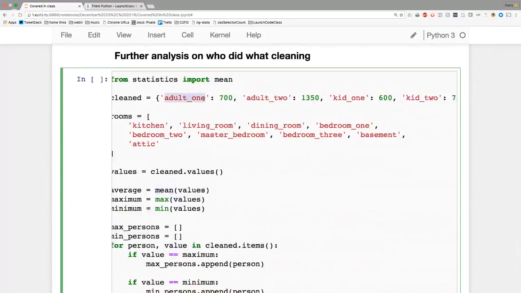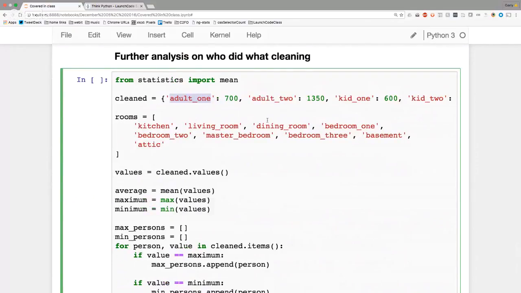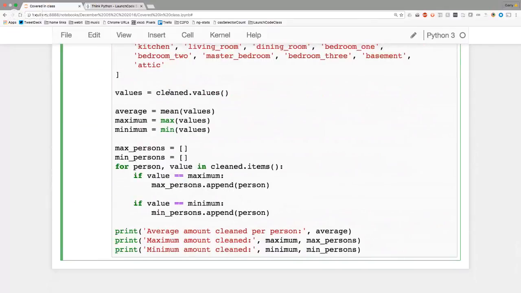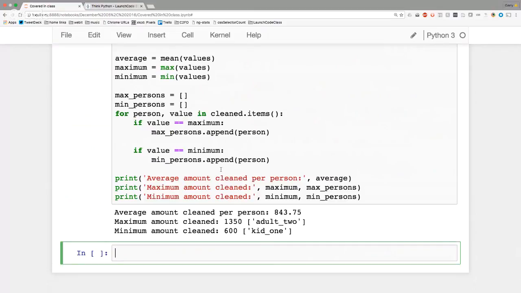What I did here is I took the output of one of my runs. So I had adult 1, adult 2, kid 1, kid 2, and they all did different things. I wanted to create lists of who had done the maximum amount of cleaning, the minimum amount of cleaning, and the average amount.